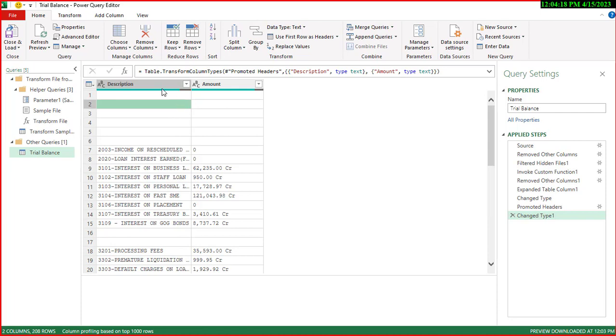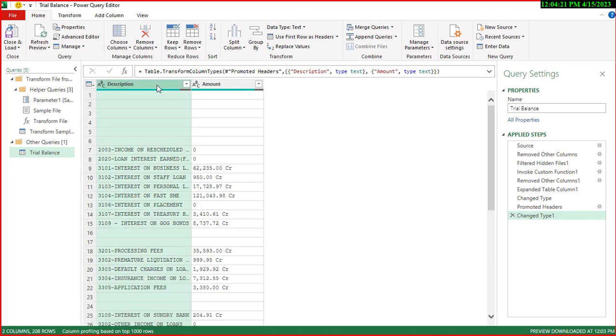You have to click at the top over here on the description. Then do a right click on it. Or let's not use the right click. You can use the right click to do it, but we have it over here too. You can see split column over here. So let's click on the arrow, and it will open.